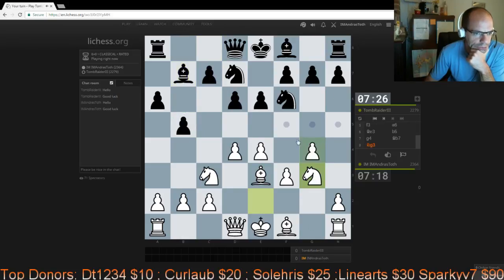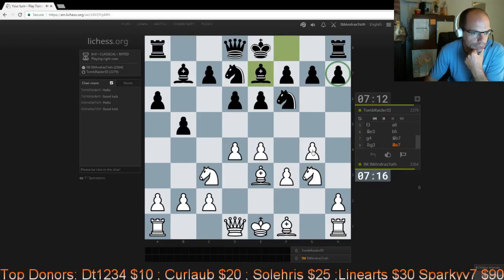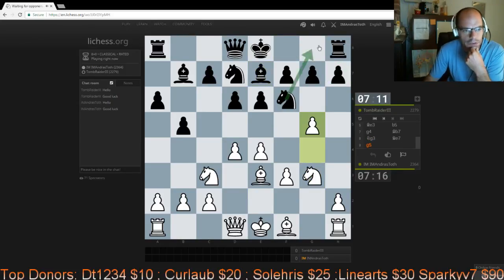Okay, so now g5 is already threatening to win the game, so he has to play something like h6. If I allow him to play c5, I suppose it's going to look like some sort of Sicilian, but h6 must be played here first. Okay, now he's dead, because the knight has to go back.